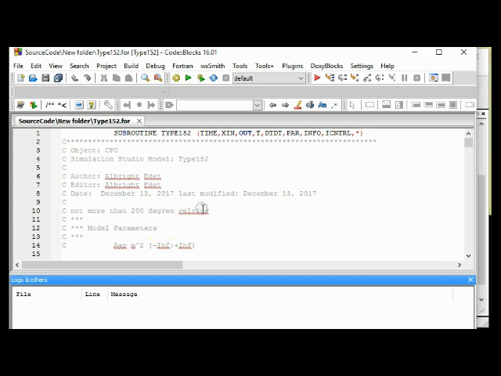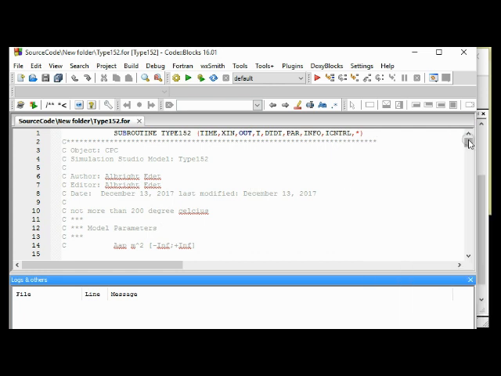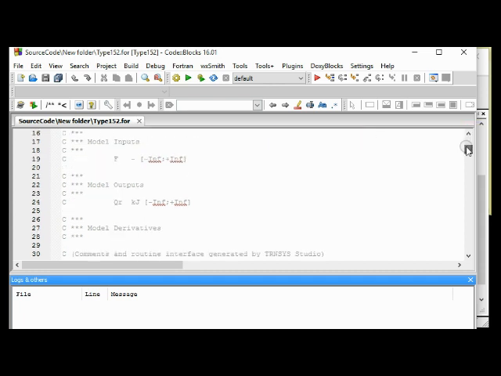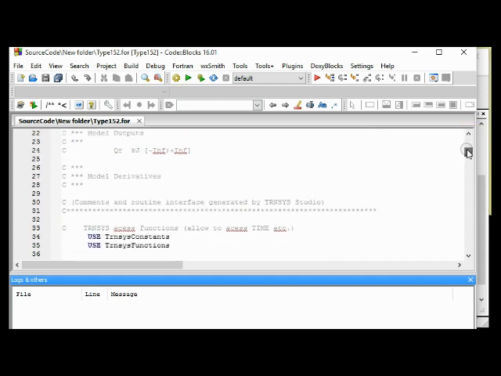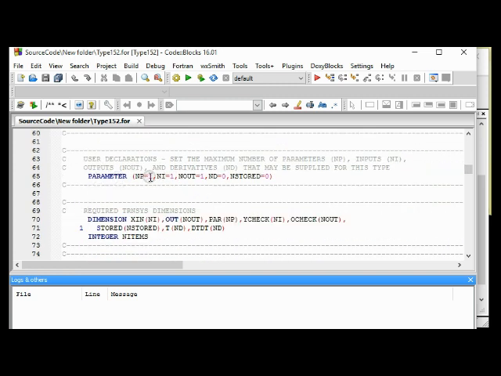Our Code::Blocks environment is open right before us, and you can see it has created a type 152 subroutine. You can see the name of the author, the date, the name of the object, CPC model.